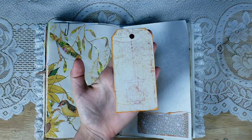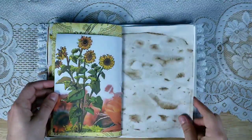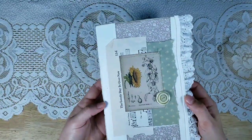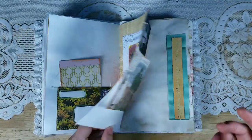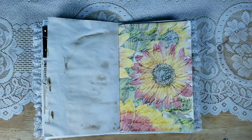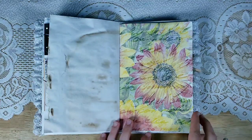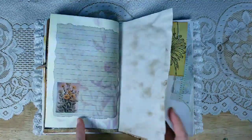There's a little paper ribbon, one of the journal cards from the kit, a little tuck spot, and I love how this tag has a bird in a cage — a little cutout tucked in there. Then the giant library card that comes with the kit, and my shop name with a little bird — I love that bird on there. I've just been enjoying doing some simple journals because they're so perfect for writing. Every page inspires you to write something without going over the top, and it allows you to make it your own.